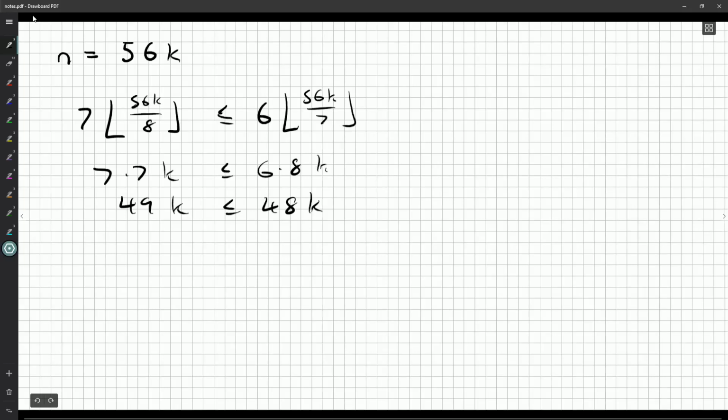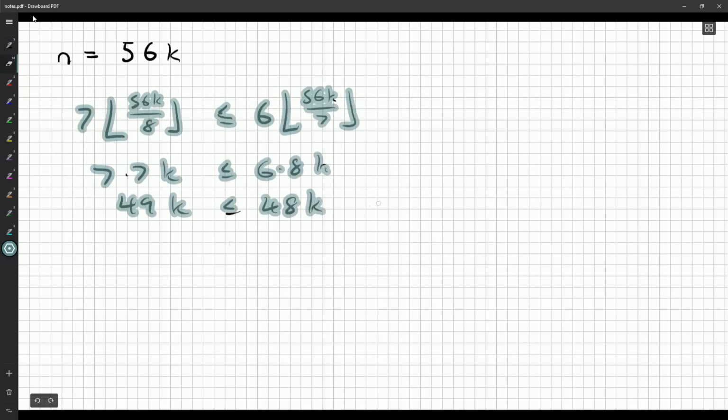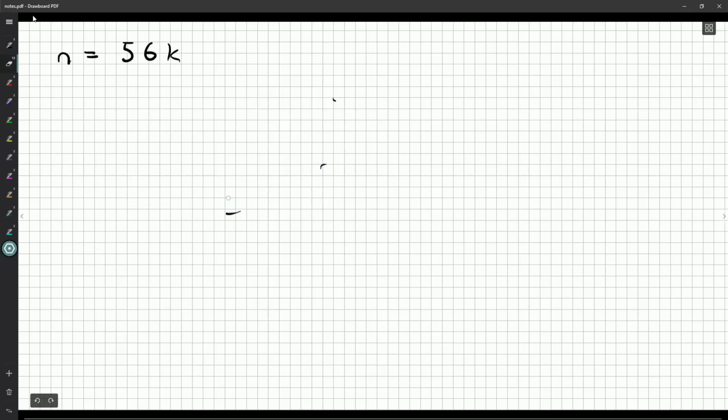Okay, so that can never hold. So this isn't going to work for multiples of 56, but it was a quick, short example of how the simplification can happen. I guess we'll probably need plus some remainder r.